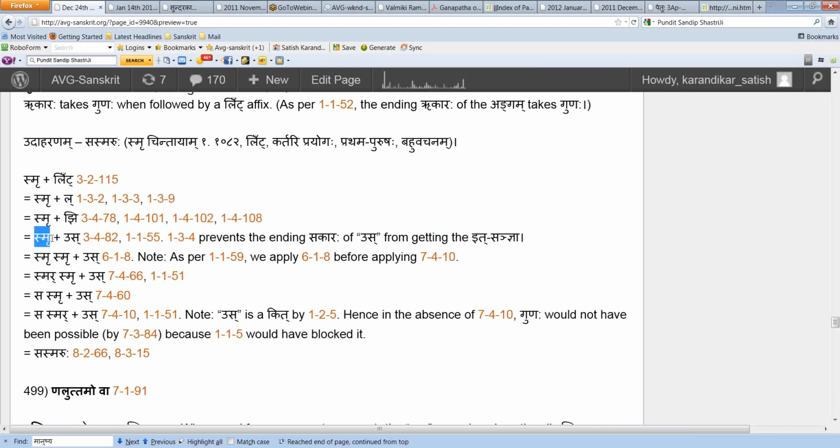Just check the conditions now. You should get into the habit of this before applying any sutra. Just like a lawyer or a judge, you should go through the vritti and make sure that every condition is satisfied. You'll be surprised how many times you'll find out something is not correct. And also, as I said, that'll get the vritti firmly in your mind. Okay, so let's look at the vritti and what we have.